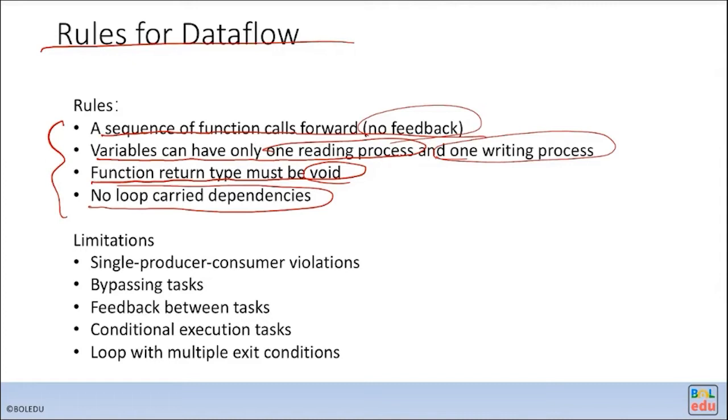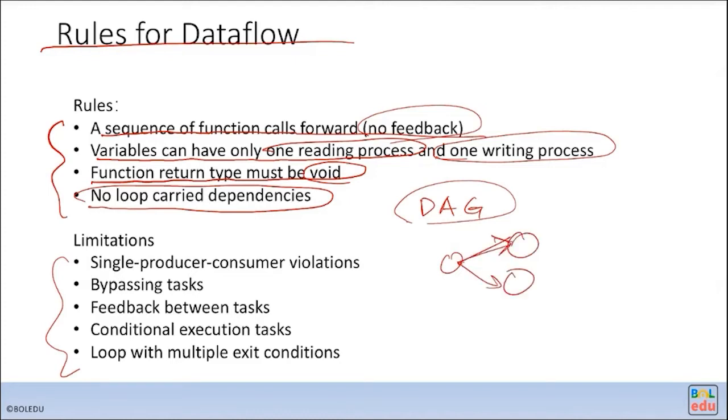And there are certain limitations. However, it's not only for a DAG; there are all different kinds of graphs. For example, there is a fan out, and often there is a merge case.